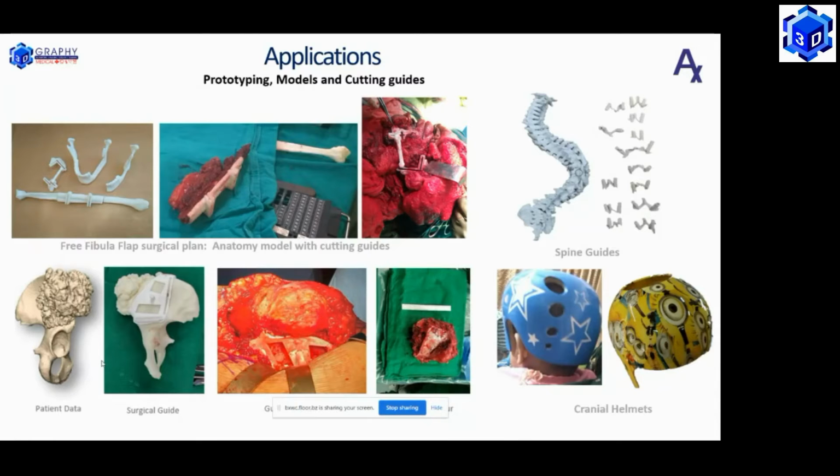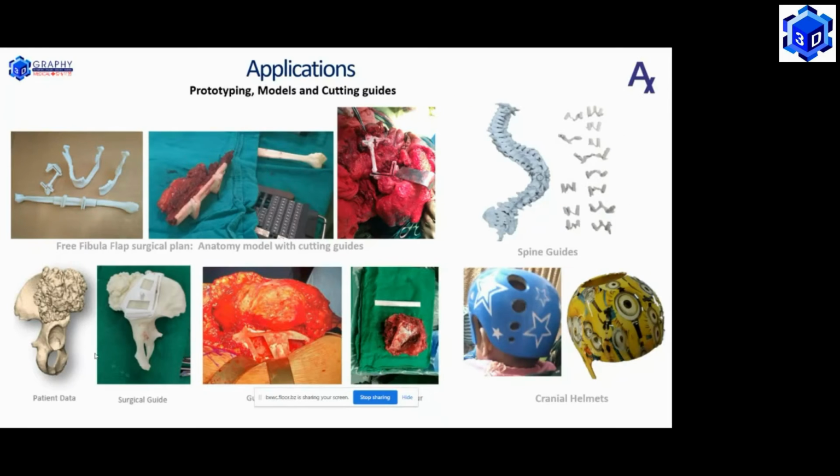SLS can also be used in orthotics in the form of cranial helmets. Basically, infants, or it's a congenital disease actually, that is cranial synostosis. It leads to an unusual or irregular shape of a skull in babies, and this can be corrected using helmet therapy.